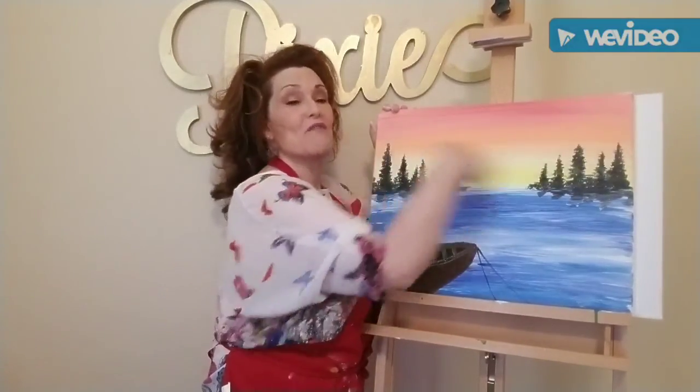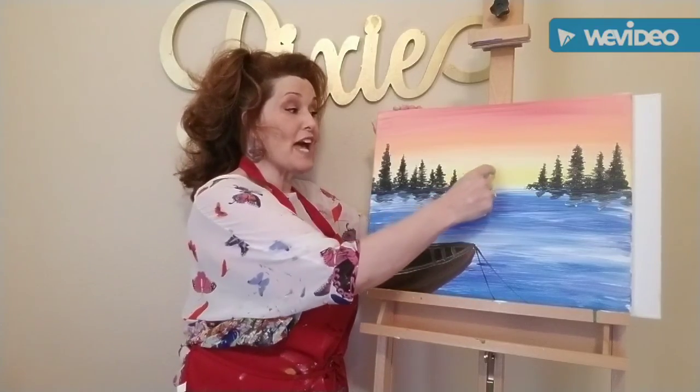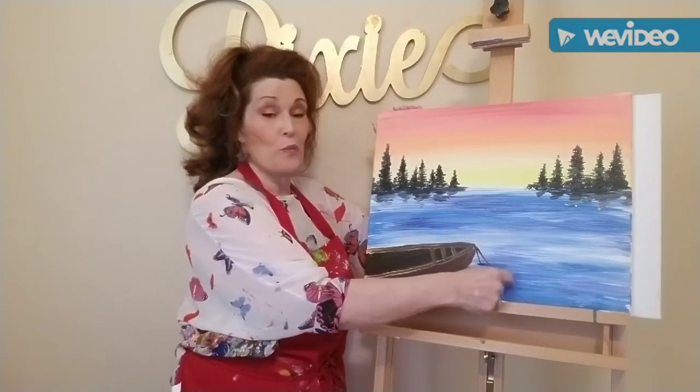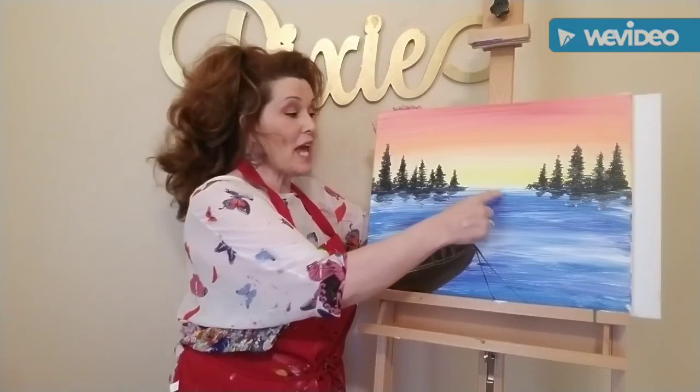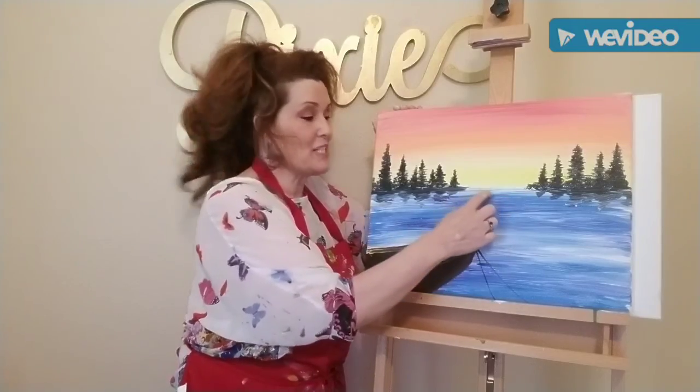So some people use water to paint and get everything wet with water. We're not gonna do that because I have found that my cups of water get tipped over and it's paint water and then I get mad, right? And water is a solvent to paint, so if I had water that dripped across my lake, it would actually erase all the paint and I would not be able to get it to go back in because it would thin out all this paint and you'd basically have to start over. You would be so mad. So I don't use water because I don't need it, okay?